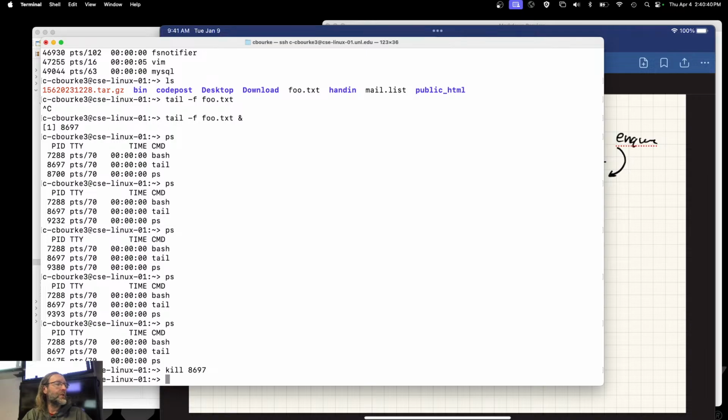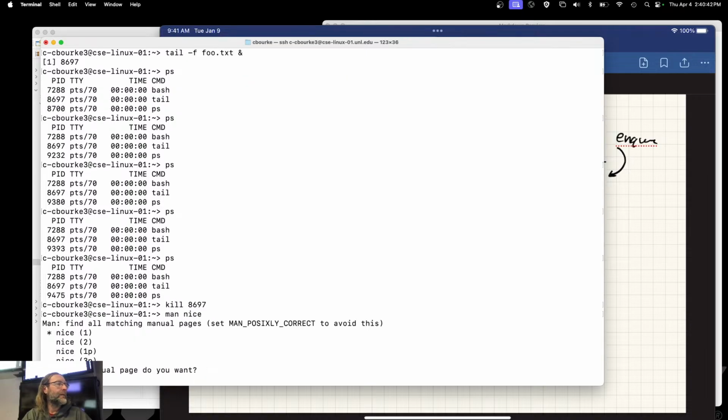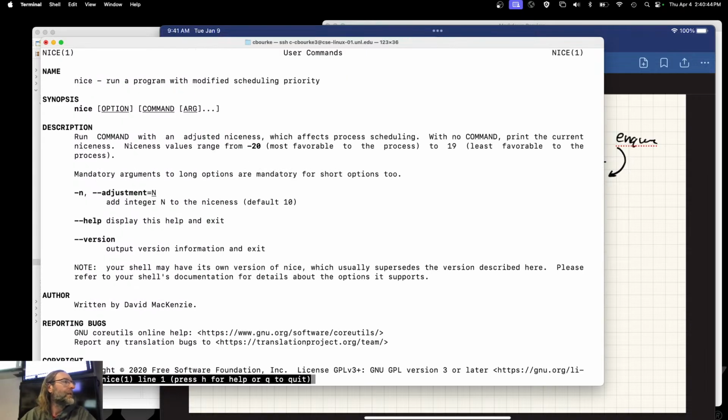But what you can do is you can do something called nice, right? Run a program with a modified scheduling priority, right? You can be nice about it, right? I can say, no, my program is a very low priority. I'll run it with a niceness level of, say, positive 20, or 19, I guess, is least favorable to the processor, right?